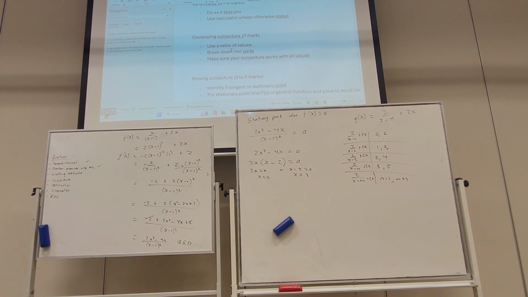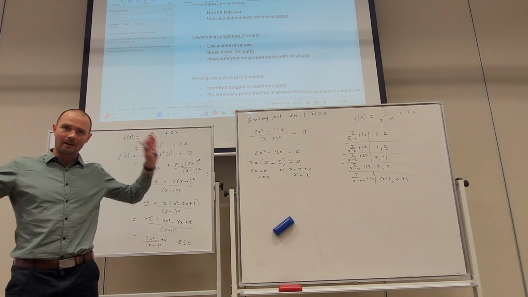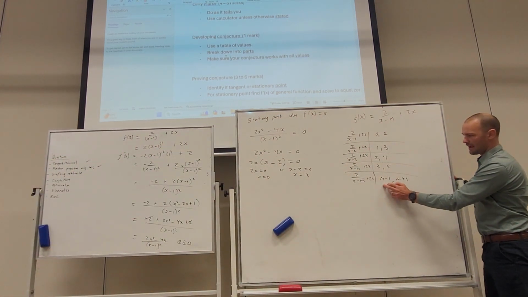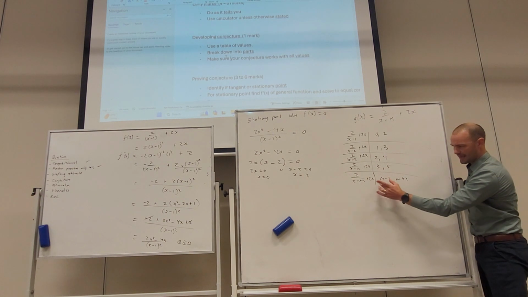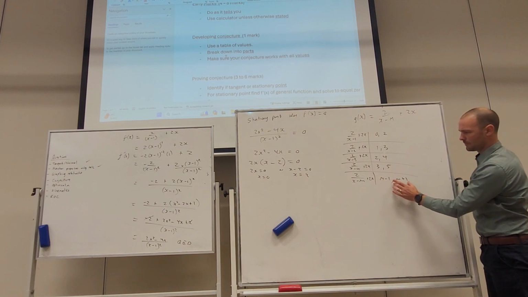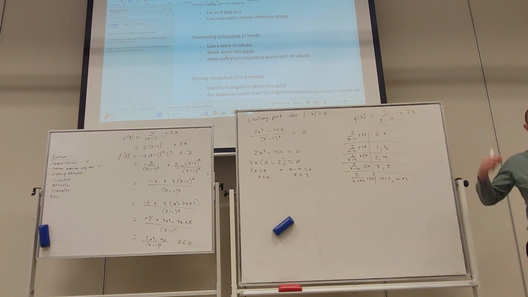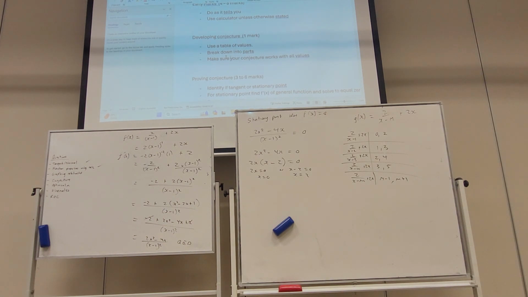So what have I written up here? Use a table of values, break it down into parts, and the last point is your conjecture must satisfy all values in the table. For instance, m take 1 as the first stationary point. If m is 4, 4 take 1 is 3. 3 take 1 is 2. 2 take 1 is 1. So we know that satisfies all of the values. Then for the second one, if m is 4, 4 plus 1 is 5. 3 plus 1 is 4. So you check it must satisfy all of them. If it doesn't, you've got the wrong conjecture. Only 1 mark. Don't panic about that part.